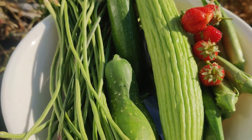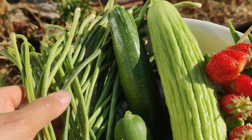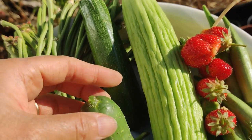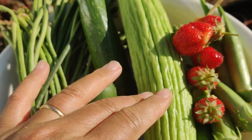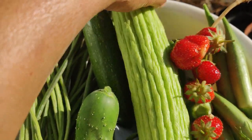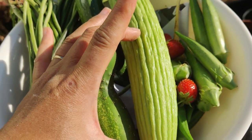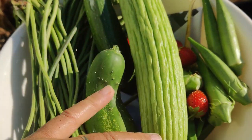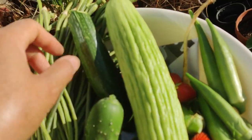Hi friends, so this is my harvest today. The green beans are slowing down just a tad, maybe not. And I got a regular cucumber, a northern pickling, and an Armenian cucumber. I left it an extra day. So yesterday it was about this long, and then I left it an extra day, and it's almost twice as long. These grow so quick, and I love it, and I think it's more tender.